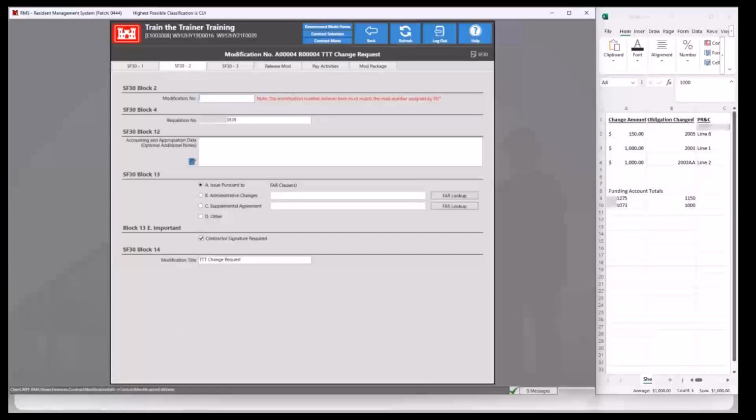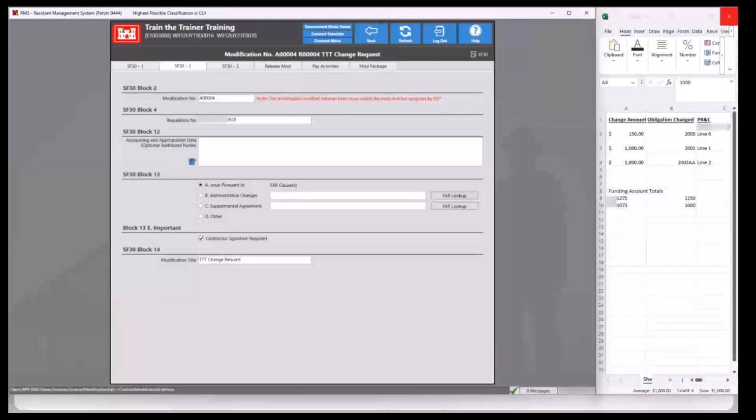Again, it's no problem if you copy the supporting documents from the change request in the SF30-1 tab. It just will not contain the modification number in the mod package title. As long as the modification number matches exactly what is in PD squared, there should be no issue getting the mod package to PCF. So I'll use that format I mentioned earlier and match our change request number.